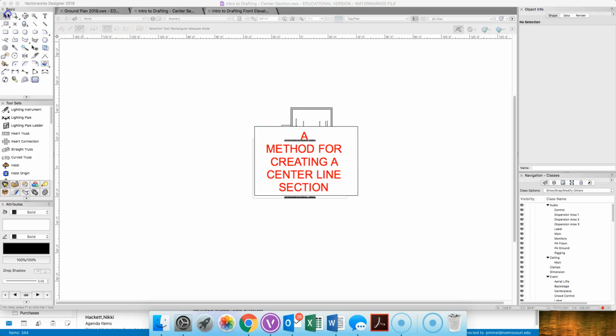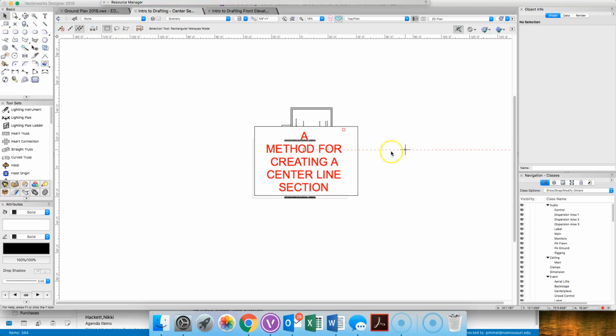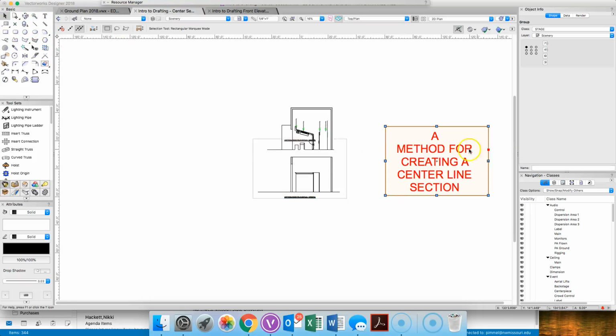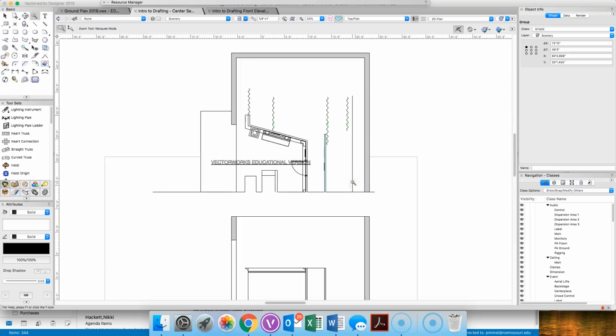So let's get going. Get this guy out of here. And let's zoom in just a little bit. Okay, so now we are ready. We're going to start dropping down some lines and doing our furniture here. And what I'm going to do, just so we don't have to drop lines as far, is we can move this ground plan down further.